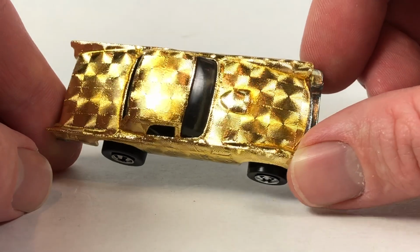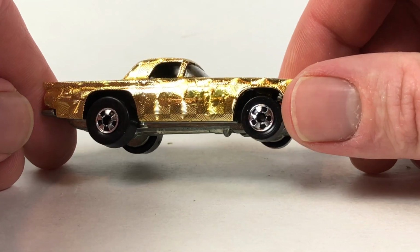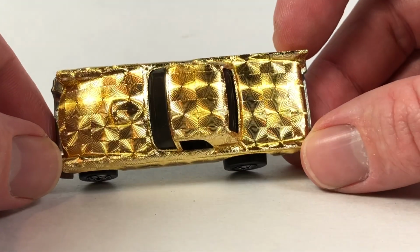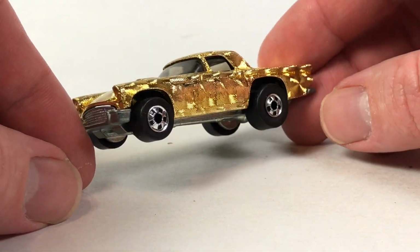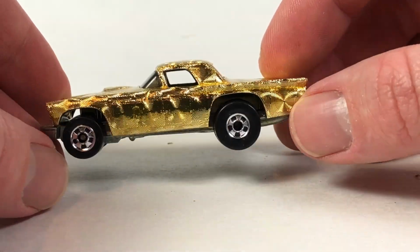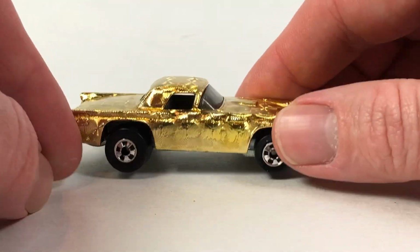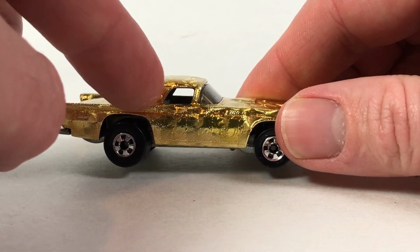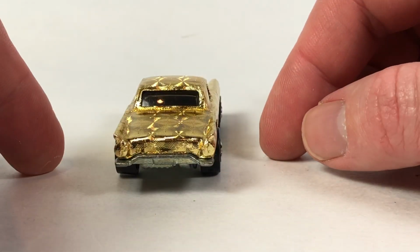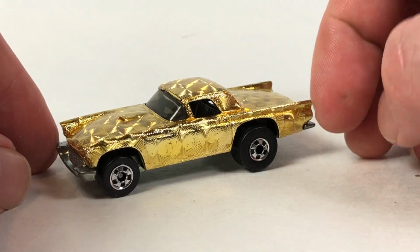Just a weird concept for a series to put out. This particular one came out in 1992. The casting's an oldie. It was used all the way from 78 on, and it was last seen in 2015 in multi-packs. So I believe there is a metal body, metal base, plastic body, metal base, and a metal body, plastic base variation of this casting. There also is, I think, an older tooling where it had the hole right here for like the window in that panel. But this is just a weird, interesting one. Kind of neat, though.